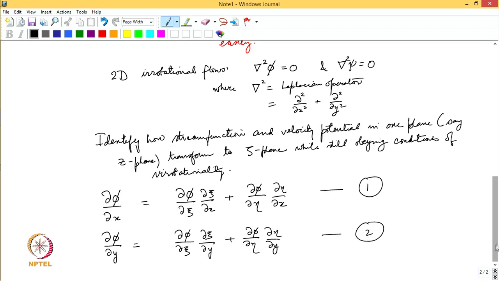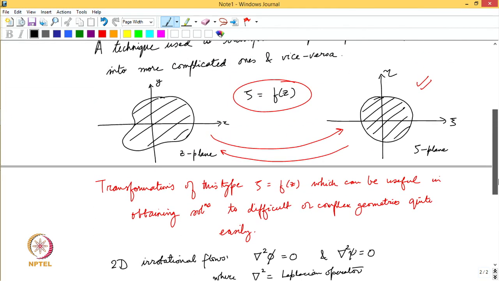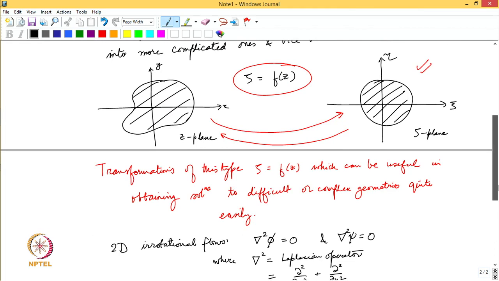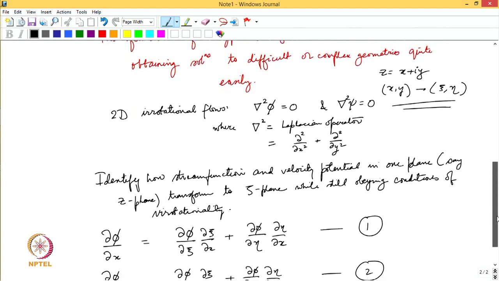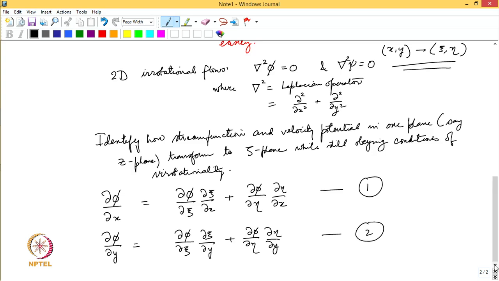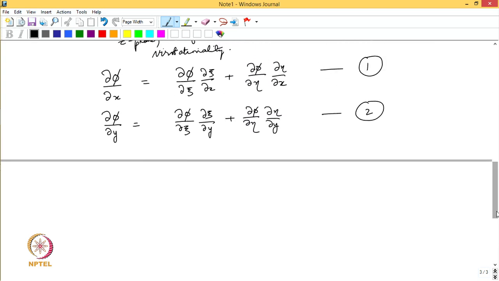Essentially, what I am doing is, if you look at this problem, we have zeta is f of z, where z is a number in the complex plane which is x plus i y. We are transforming it to the zeta plane, so that when we go to the zeta plane, x comma y changes to xi comma eta, we get new coordinates xi and eta. Now, d phi dy is also done. Now, what I am going to do is try and demonstrate how the Laplacian will change.